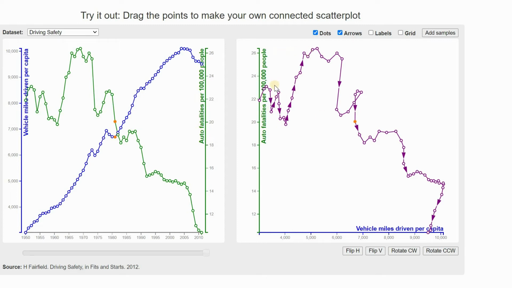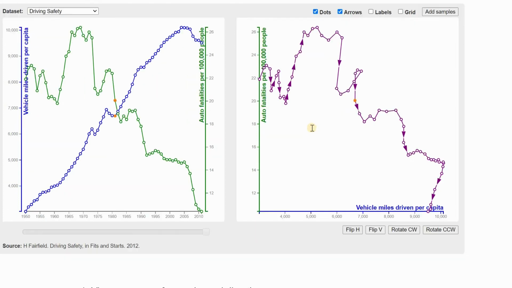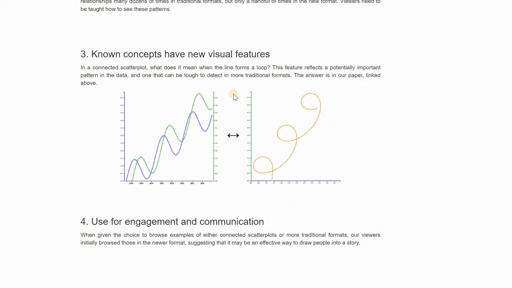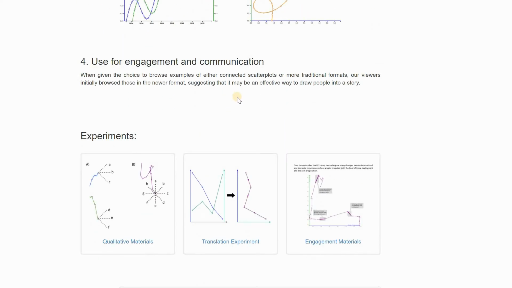And if you merge them together, it can be a bit difficult to remember what's going on when the lines go down or sideways or diagonally. So if you use this kind of representation, make sure that the audience understands what's going on. And as I said, feel free to learn more about this kind of representation in the link below.